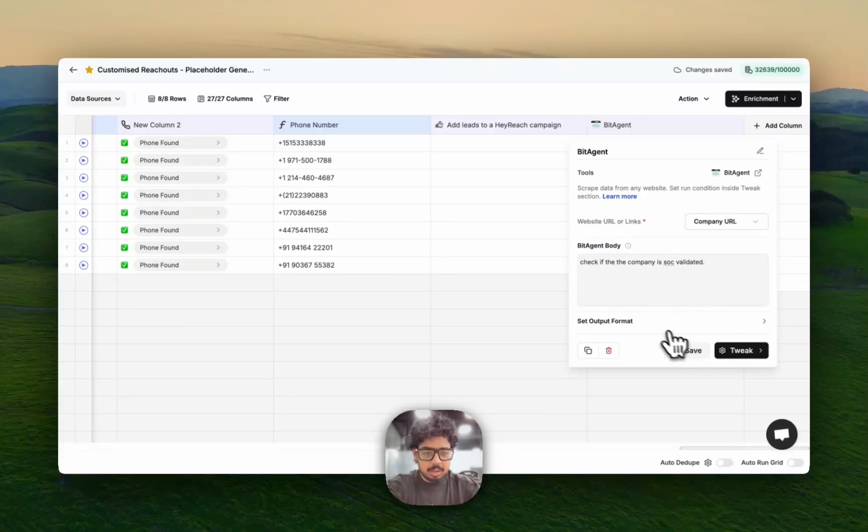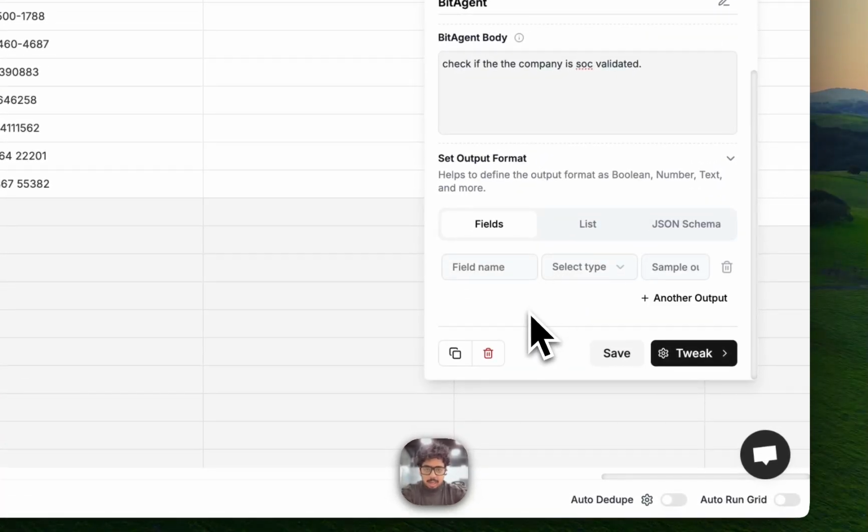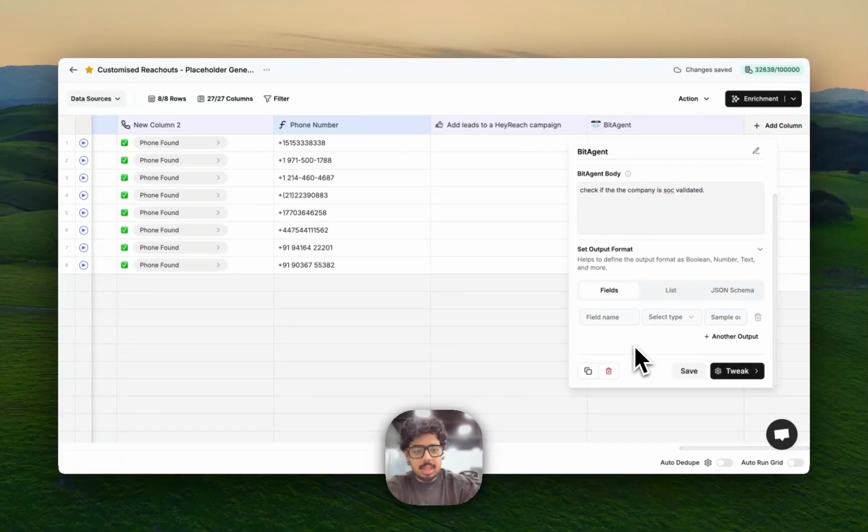So that is why we have an option to set output format here, wherein you can either set fields or lists. So fields are generally used to refer to single value responses or comma separated responses, and list would be sort of structures wherein each response would be encapsulated, and there will be multiple encapsulations of the response.